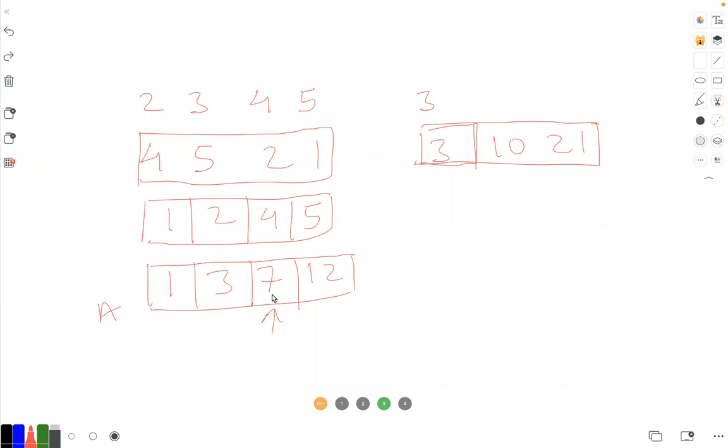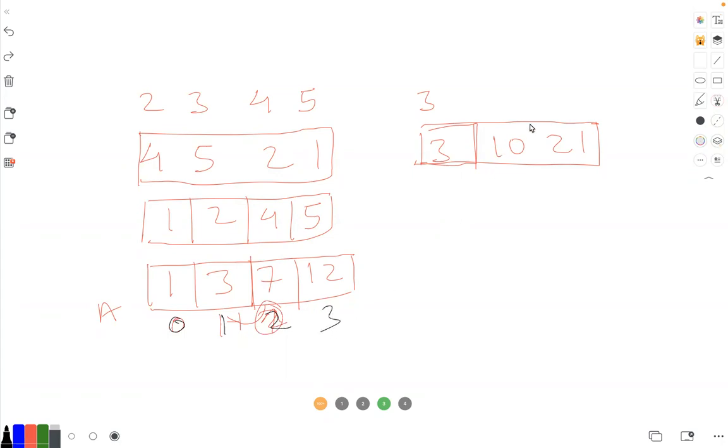We cannot take this 7 because 7 is the addition of 4, so we take one less, and that count will be our answer. Or in a way we can say, if we find the index of the greater element than 3, that index is the answer. 7 is at index 2, because it is 0-based indexing, that index itself will become the answer.